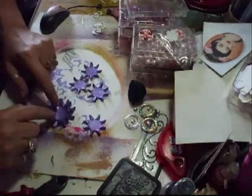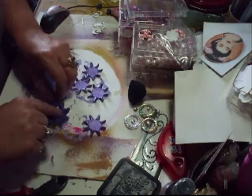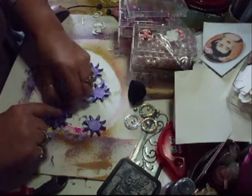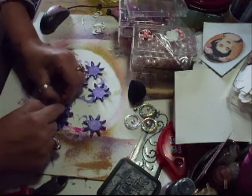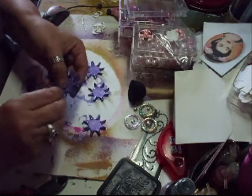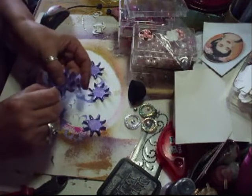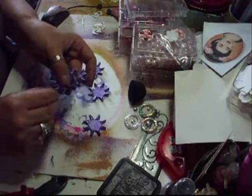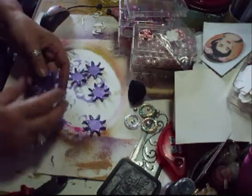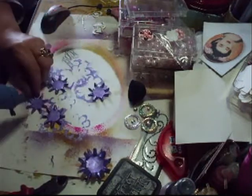Right, what I'm doing now is I'm just popping these flowers together. Like this. Then bend them again. Like that. There we go. So that's mine. I don't know what I'm going to put in the middle of it yet. So here's the smaller ones. Must find something.